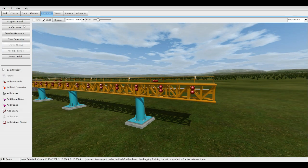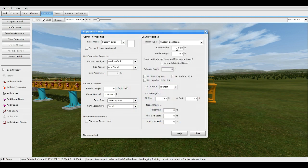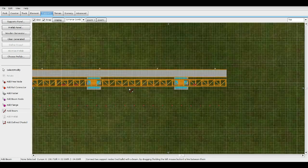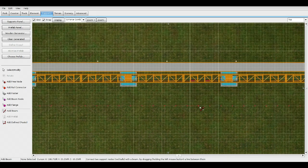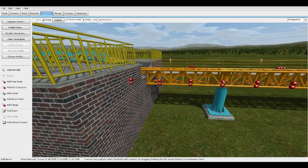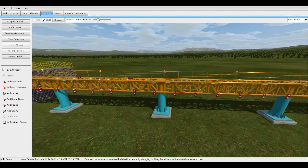Alright, so next step, go to add beam, support panel, custom color, make it white. Okay, custom box beam, want the width to be 0.1, horizontal beam and profile height to be 1. And make sure at the start it's 0, and at the end make it negative 0.5, just like that. Alright, now make sure you start from this side, go to top view. So when you go to top view like that, it will only add the beam to the top node, so you don't have to worry about going to perspective, but you can do it any way you want to.